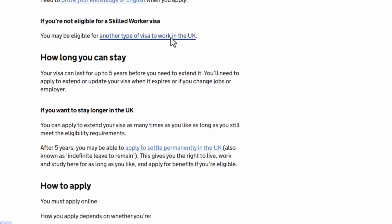With the skilled worker visa, you are able to stay in the UK for about 5 years, and then you can extend this. Usually the contract is 5 years. Some companies may give you less than 5 years, but you can still extend it even if they give you like 3 years. So at the end of the 5 years, you can still extend or go ahead and apply for your indefinite leave to remain, which is also called ILR.